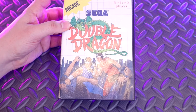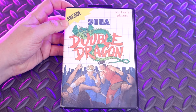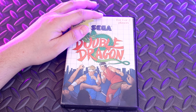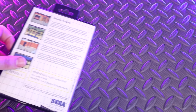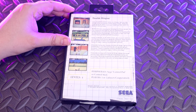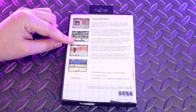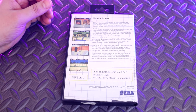Sega Master System, even though it says arcade, this is not an arcade machine. Do not be fooled. And it's for one or two players. And I remember this game from back in the day. A friend of mine had it, and we played it quite a bit. It was pretty fun. Can't really complain too much about it. I mean, I can't nitpick if I really wanted to, but back in the day, it was a good time, you know. So, let's see if the game is in here, hopefully.